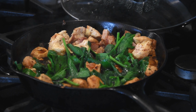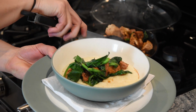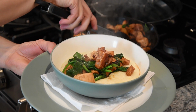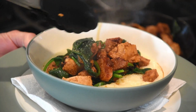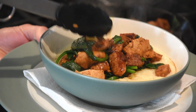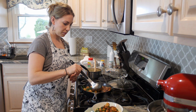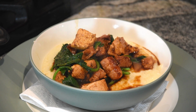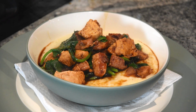So that's really it. Just gonna set this right on top there. Got all my juicy bacon bits and chicken bits. And just a little bit of that on top. And there it is. Beautiful. Chicken with cheesy grits.